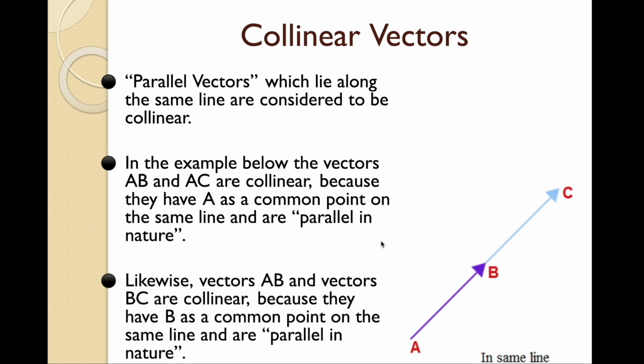If we had to use this as an example, we could either say A to C. Let's just say we had this one line A to C, and then the next one we had was A to B. A to B, A to C, and they are scalar multiples of each other. Do they share a common point? What's a common point? B.